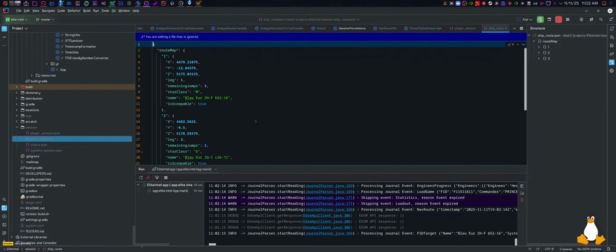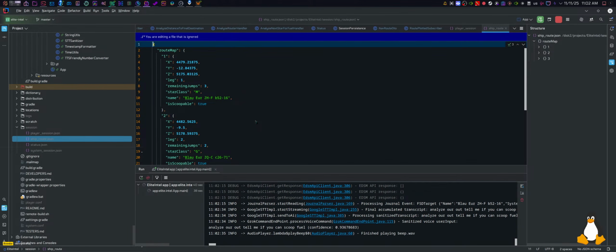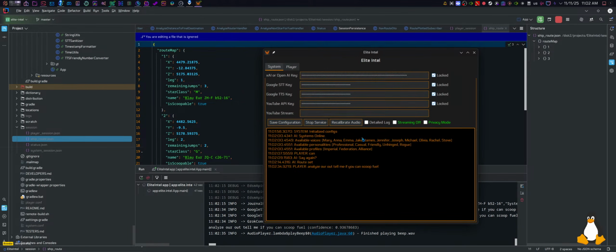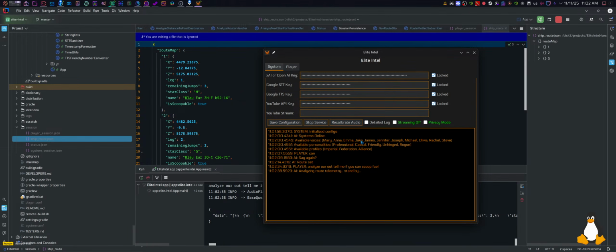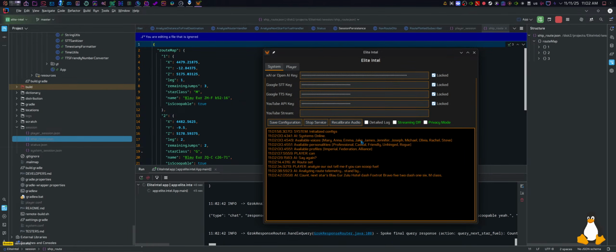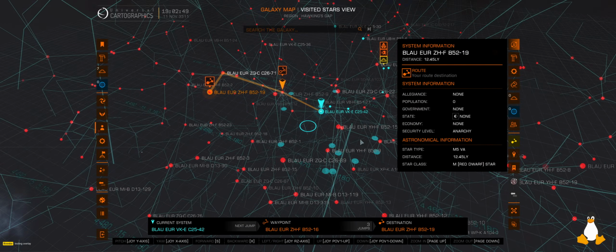Analyze our route. Tell me if we can scoop fuel. Analyzing route telemetry. Stand by. Count, next star Blau Ear Zulu Hotel Foxtrot Bravo 52-16, M class. Scoopable, yeah.